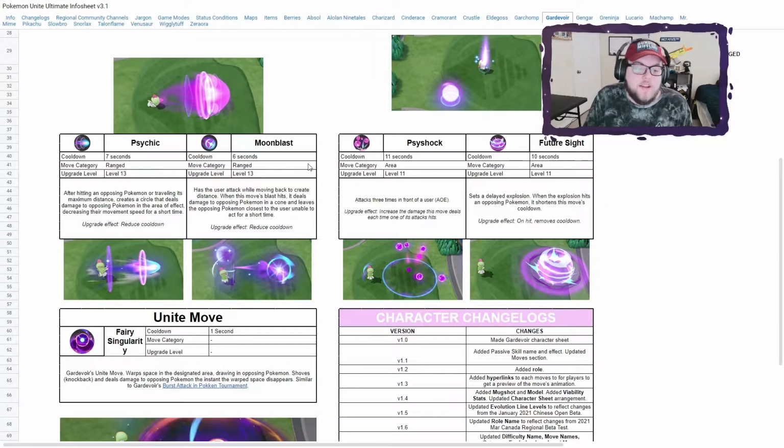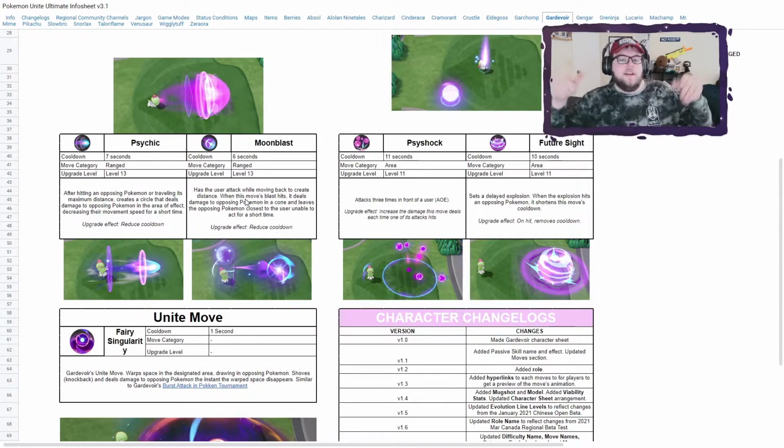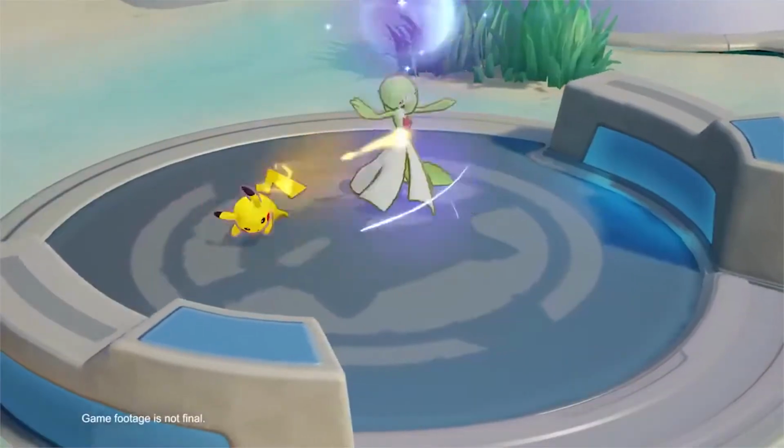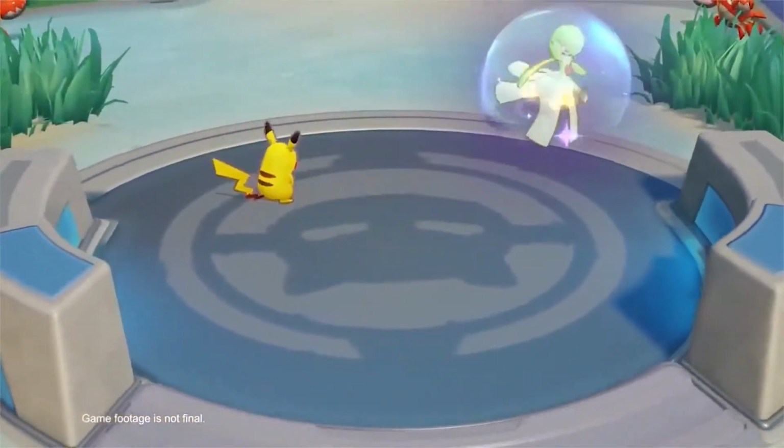I don't know, man. Confusion can also upgrade into Moonblast with a cooldown of 6 seconds. As the user attacks, they move back to create distance. When this move's blast hits, it deals damage to opposing Pokemon in a cone and leaves the opposing Pokemon closest to the user unable to act for a short time. So as we can see, this is probably the move from the trailer that left the Pikachu stunned. I'm just going to play it so you guys will be able to see what I'm talking about while I'm talking about it. But yeah, Moonblast seems to be that move.